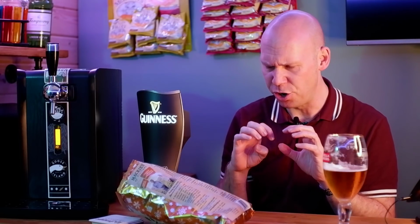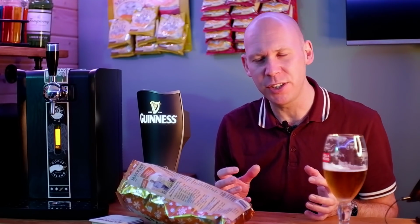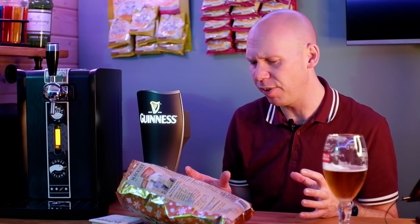Compared to a standard kettle chip, or standard Walkers, they've got a bit more of a greasy texture to them, and not so drying on the mouth. These dry it a little bit more. I just think it could have been a bit more flavoursome. I think they could have had that bit more bang. I'm not expecting spicy, I wasn't, because you don't get that with that curry kind of flavour.